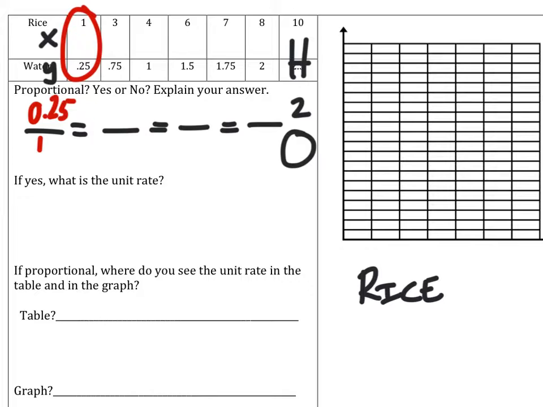Now we can't compare these as decimals because we're just comparing these to make sure that they're equal. So the next one would be 0.75 divided by 3. And are these equivalent fractions? Yes they are. If you put them into a calculator you would get for both of them 0.25. The next one is 1 divided by 4, which is 0.25. The next one would be 1.5 divided by 6, which is 0.25.